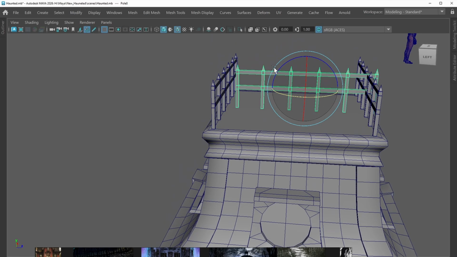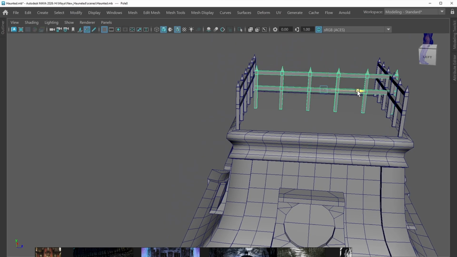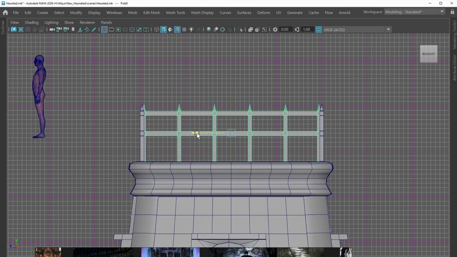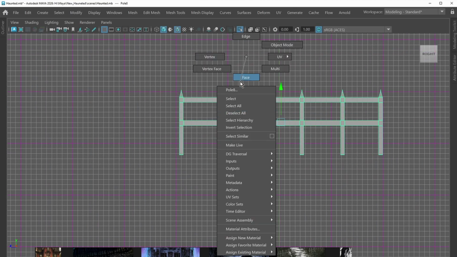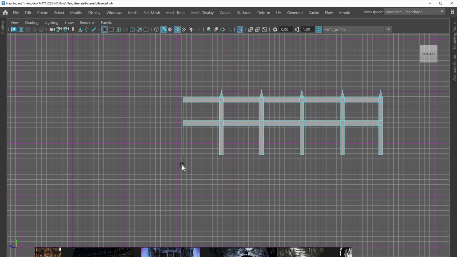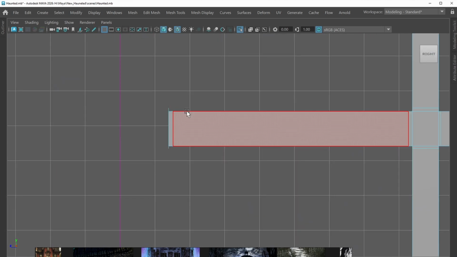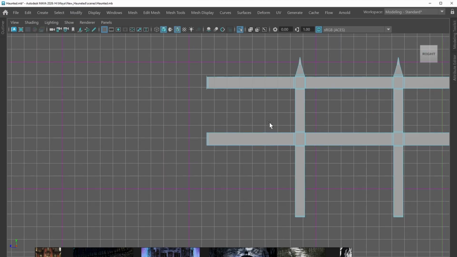And now we have to take these, isolate here, delete these like this. Because we're going to bridge these together.